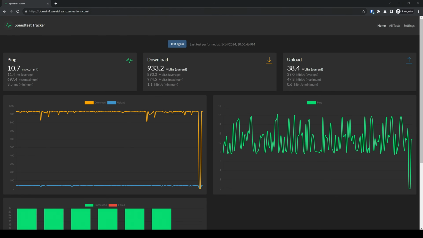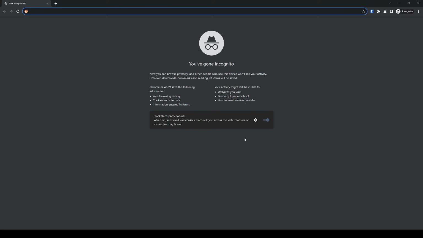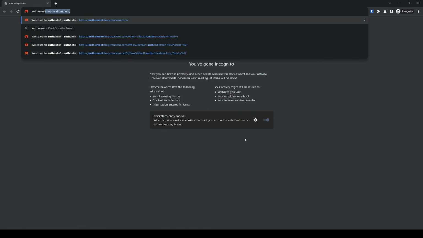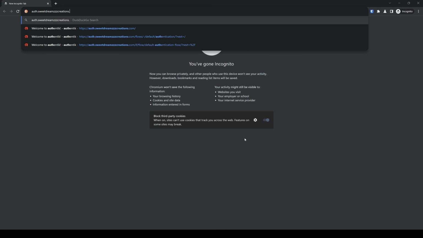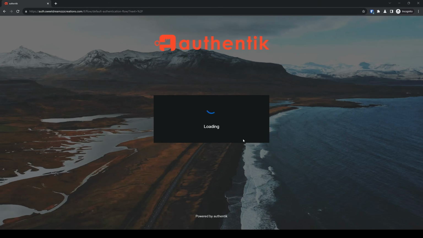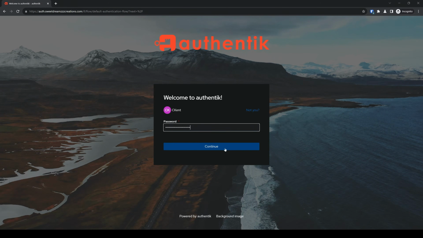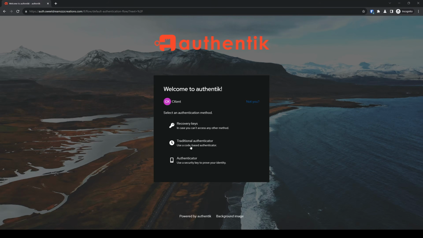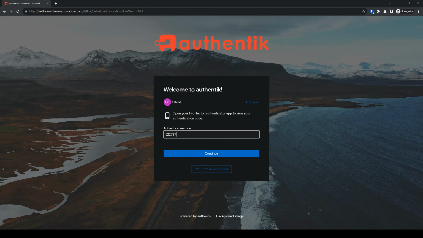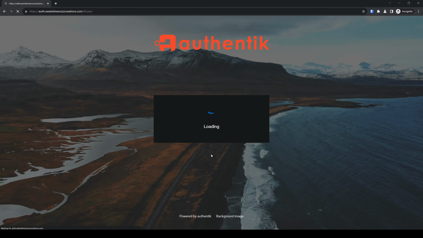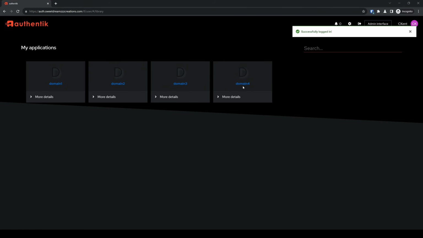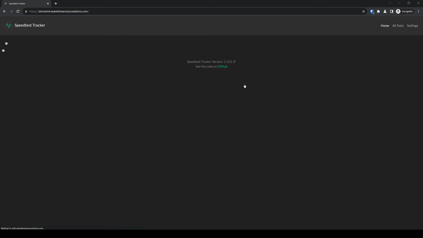And my application loaded successfully with the correct domain. So I'll go ahead and close this out and test it from the Authentik dashboard. And as you can see, my fourth service is listed here, and clicking it successfully redirects me to my service.